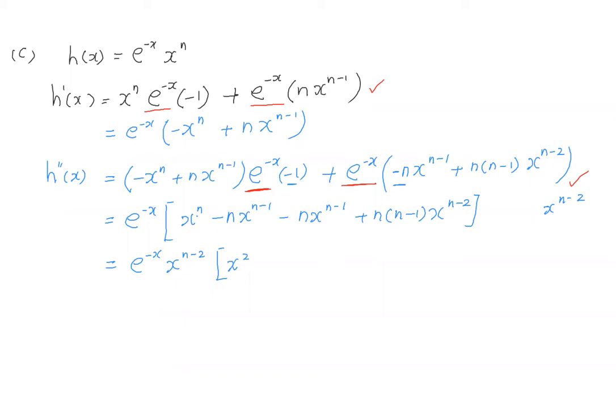Are you clear? And this one becomes minus 2nx. So this is 2nx. You just write down whatever you have. Then this one becomes plus n minus 1. That's it. So if you write down this step, I'm going to give you marks here. So that's why we only give you 3 marks.